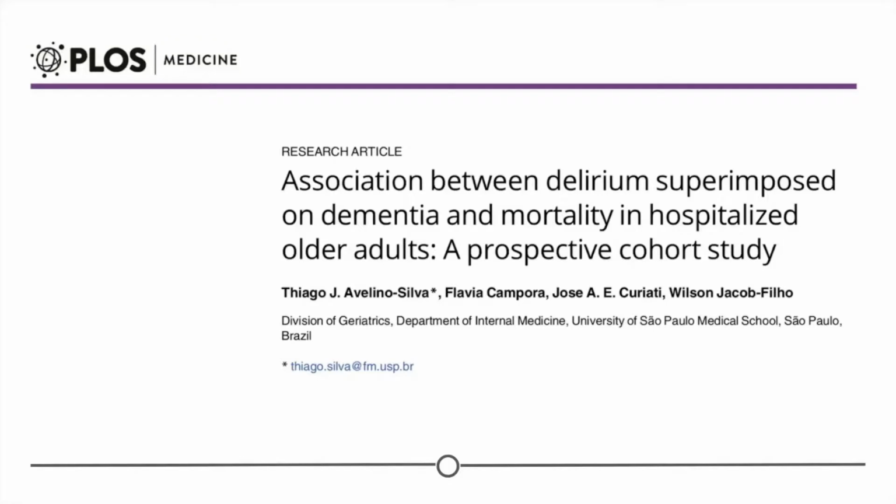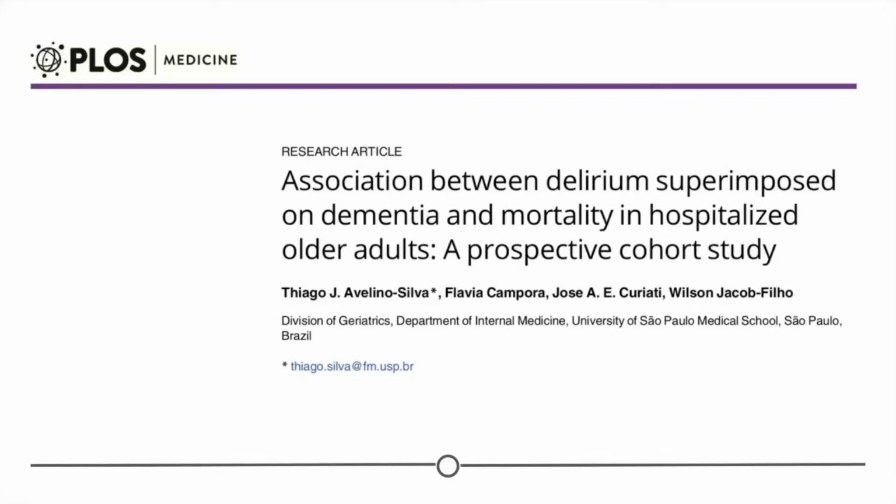This study looks at the association between delirium superimposed on dementia, or DSD for short, and mortality in hospitalized adults. Dementia is a chronic process that typically worsens gradually over time, whereas delirium is an acute change in cognition that can fluctuate rapidly over a day, for example. Delirium is characterized by inattention and disorganized thinking, and it could be manifested by delusions or hallucinations. People with dementia often develop delirium when they're hospitalized or there's some other major stressor.